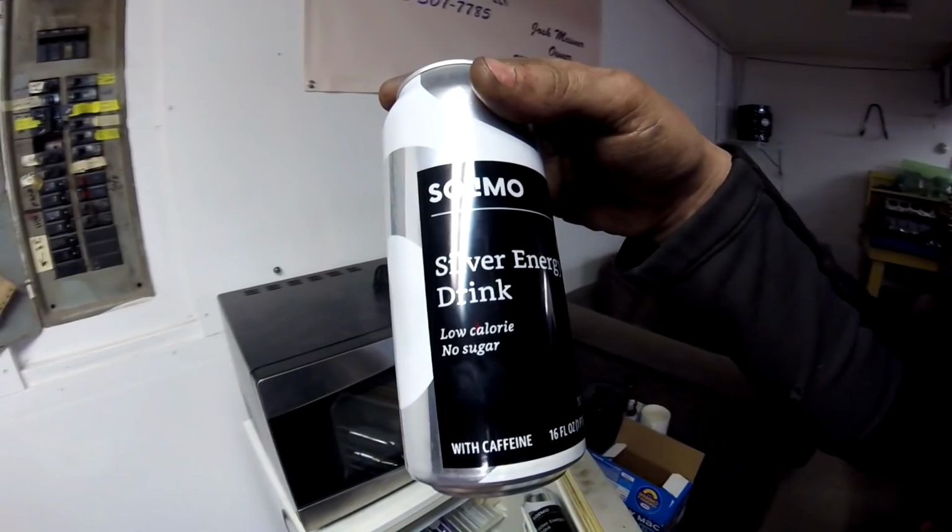And then we also got some more fan mail from Prime Pantry. So we got some more food and stuff for the fridge. We got some Doritos. We got some aftermarket Oreos. They're gone. We got some aftermarket energy drinks here. These are Solomio Silver Energy Drink. Christian, how are these energy drinks? It tastes like Sprite. Okay. They're not bad. Awesome. They're not bad? Okay, well, I don't drink caffeine, so we got a couple water bottles from the old Prime Pantry. You can get 4 cases of water sent to you.